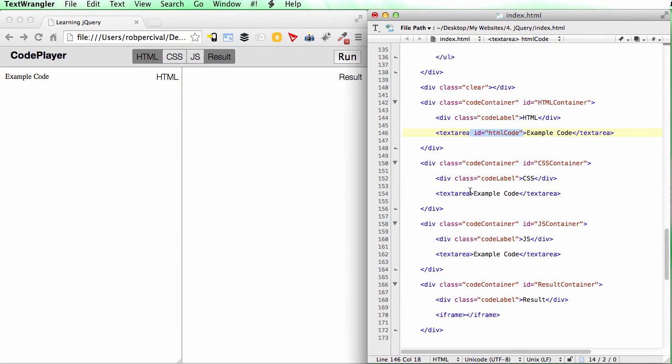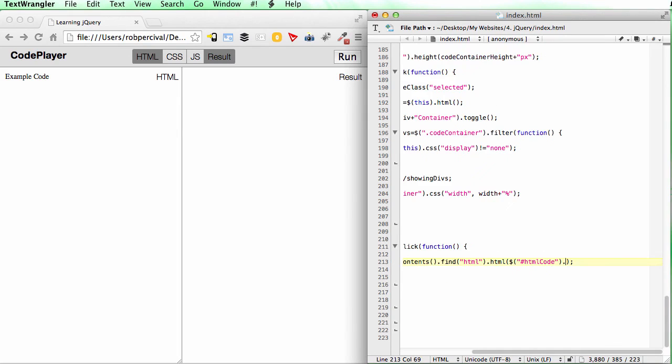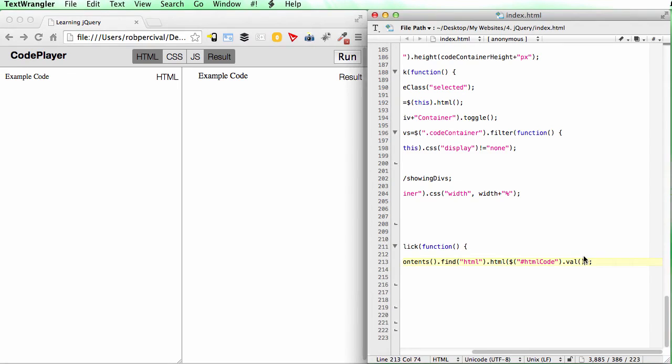While we're here, we'll do CSS code as well and JavaScript code. Great, and then instead of test, we want to have the HTML code .val. Great, okay, let's run that. Brilliant. So we're displaying the example code in our iframe.